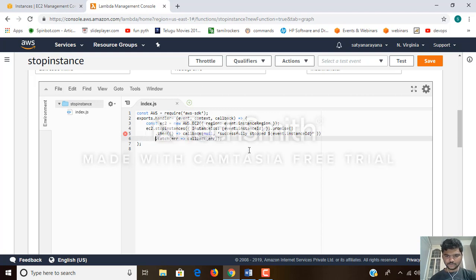So let it be like this. So here it is showing some error. It is nothing but we need to give some symbols correctly.